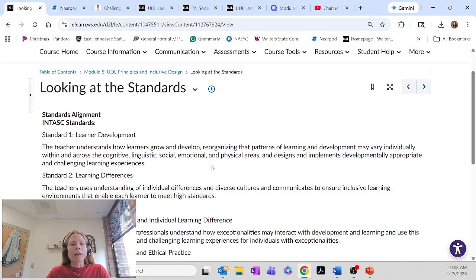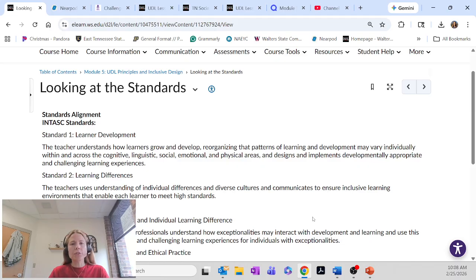Now, I gave you two sets of standards. So what standards are we going to hit with this module? Well, underneath InTASC, now remember, in InTASC, you're also going to be looking at this with your co-teaching presentation. Your InTASC standards are going to be your teacher preparation standards. So you are training to be a teacher in your own classroom. So a set of standards that you have, two of them are going to be covered. So standard one, learner development, right?